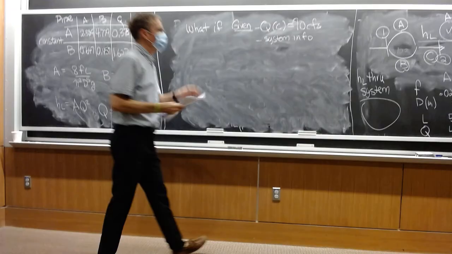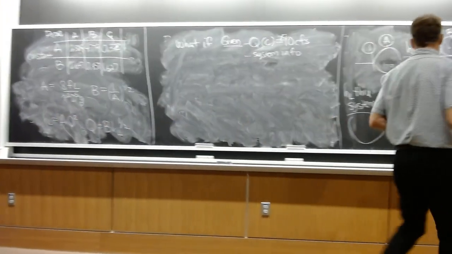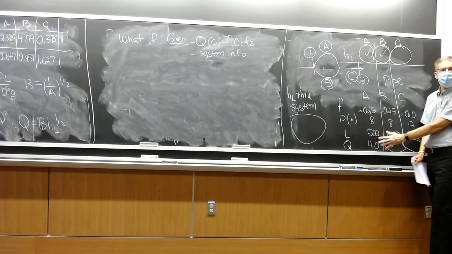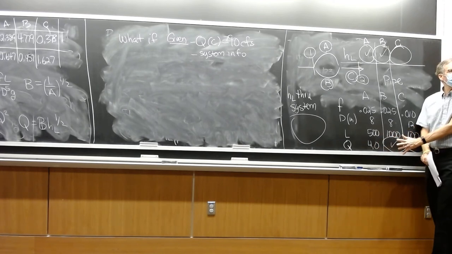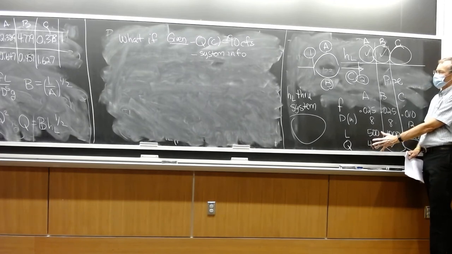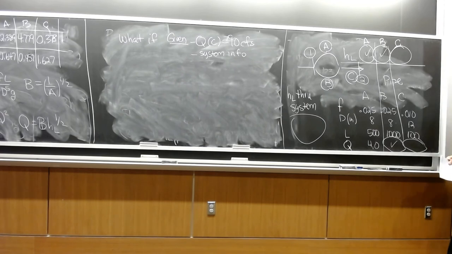Say it's the same system, but what we know is not the flow in one of the branch members. That was convenient for us in terms of calculation because we had everything we needed to calculate the head loss. And once we knew the head loss, we knew that the other branch must have the same head loss, and we could get the other flow and then add up the flows to get the total. What if we're given the total?